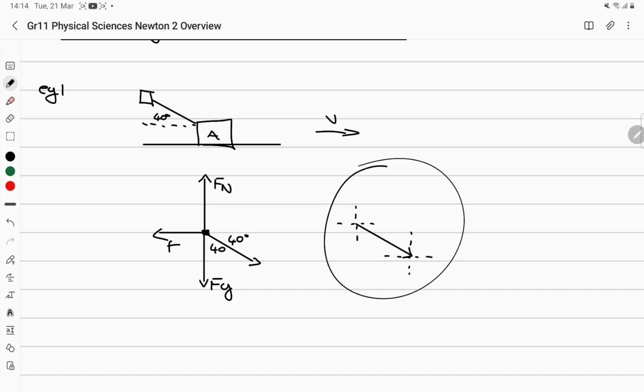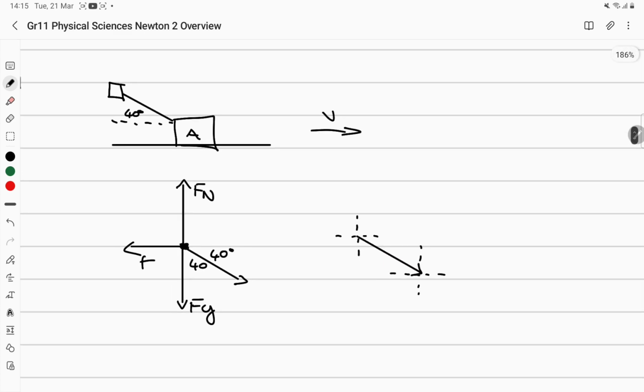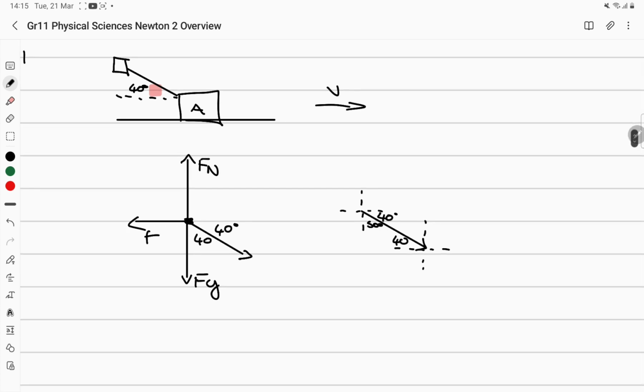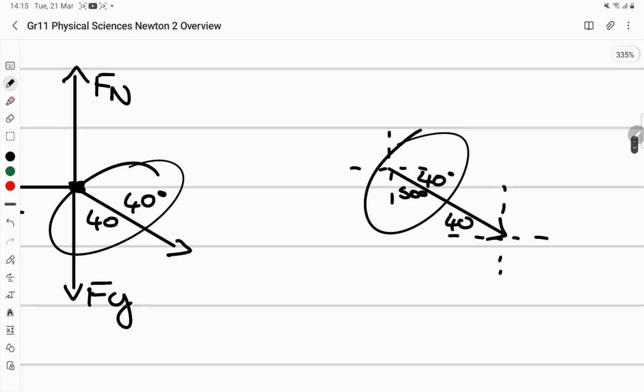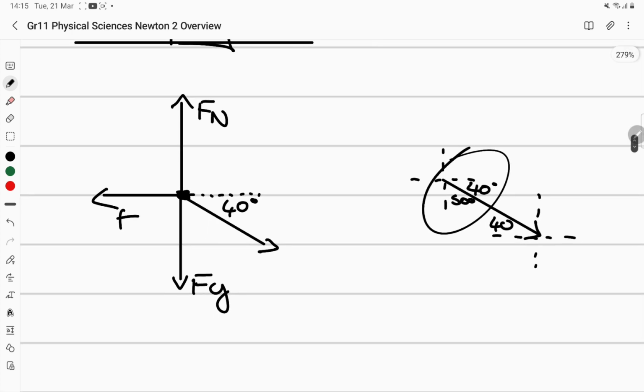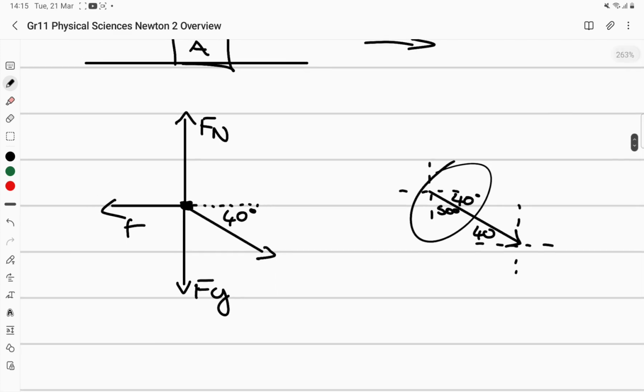There we go. So I just drew that applied force vector there. What we know is that when it hits that block, it's hitting it at 40 degrees to the horizontal. But that is at the head part. Using alternate angles, the tail part will have a 50 degree angle over there. So looking over here and over here, we know that the 40 will be up there. This is quite a tricky one for some people to understand, but that is the trick. And so now we know how to identify that.